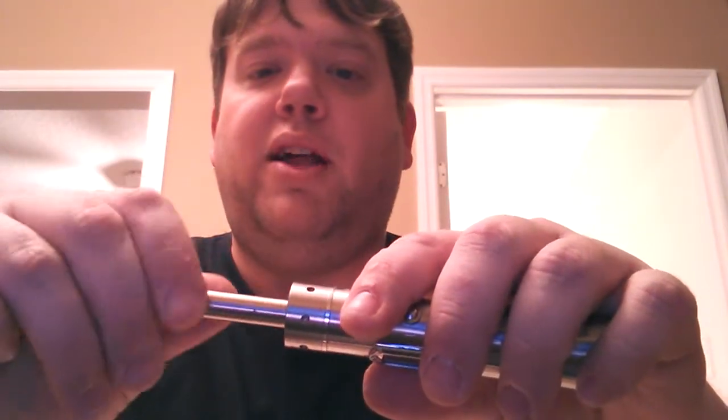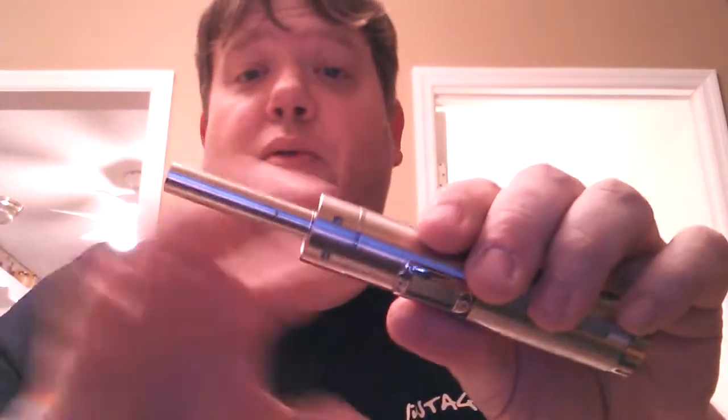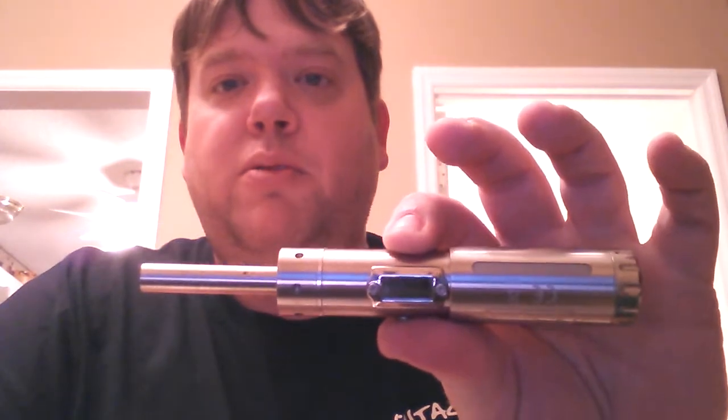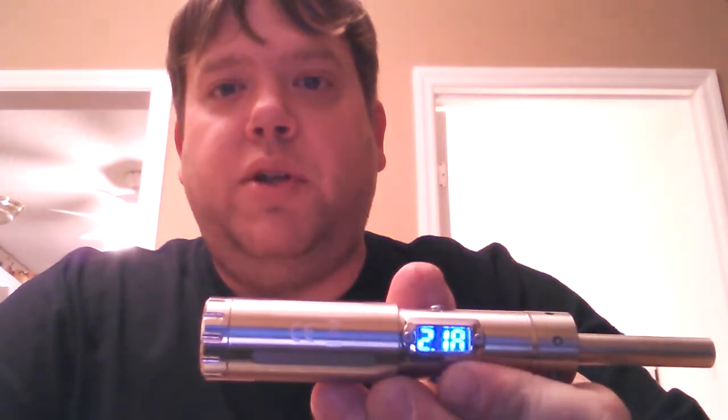The first thing I really like to do is always check my resistance just to make sure. I've had a lot of success with Bogues, but I just want to make sure, before I prime it and put juice in there, that this cartomizer reads out. It should read about 2.1 ohms, which it does. 2.1 is the resistance, so that's a good carto. That's usually what 99% of them read out when I test them for the first time.